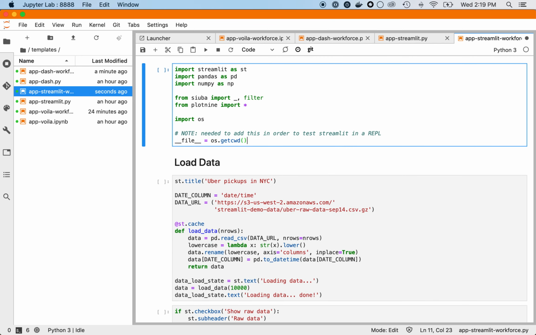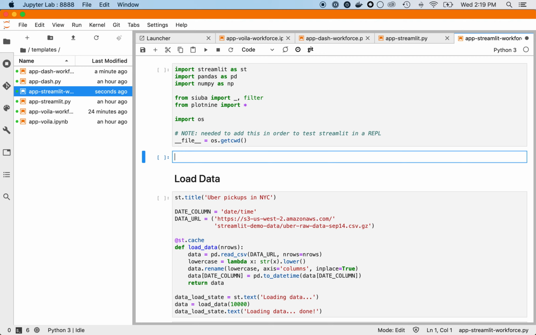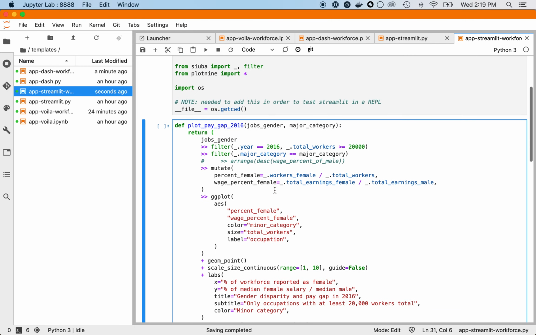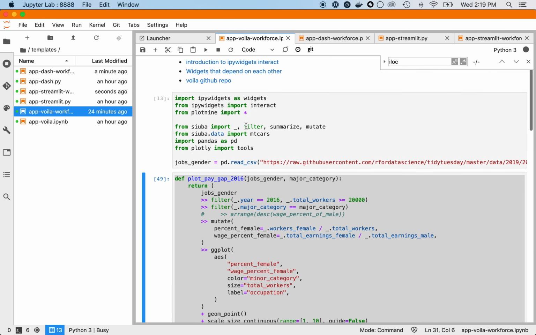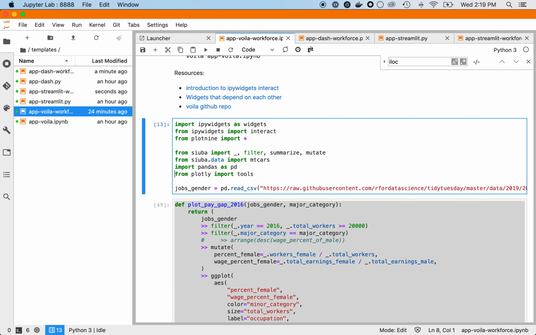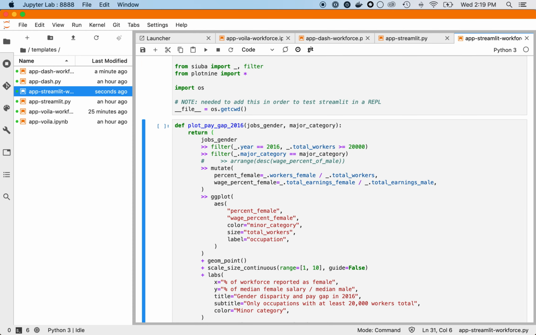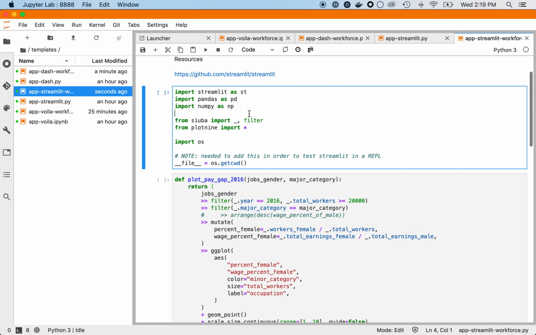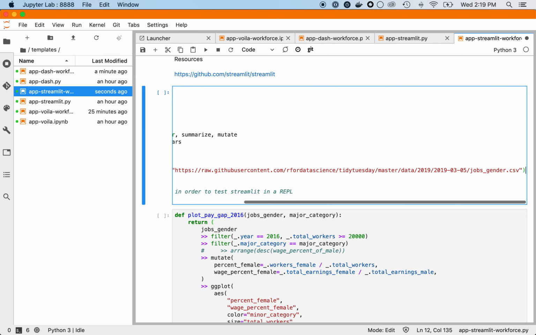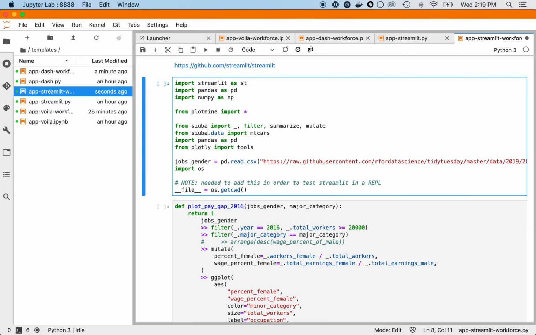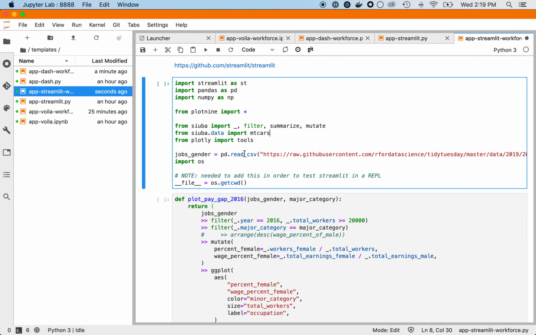Okay, so I'm going to put in this big plot function, and I'm going to get the thing to download the data here. I'll also just grab all this for now. All right, some of this might be redundant. No, seems okay. So filter, summarize, mutate, mtcars, pandas is already imported.